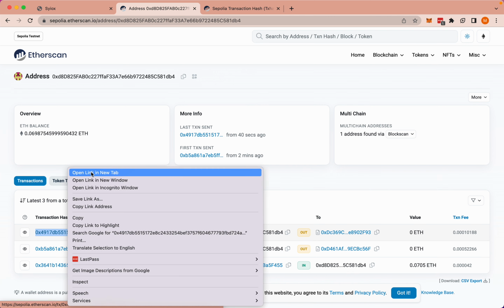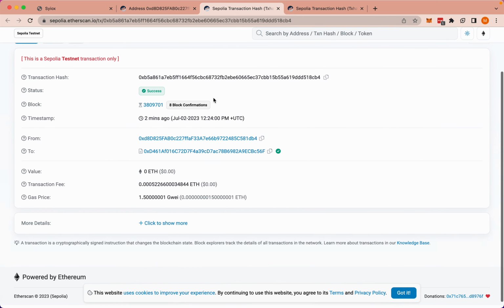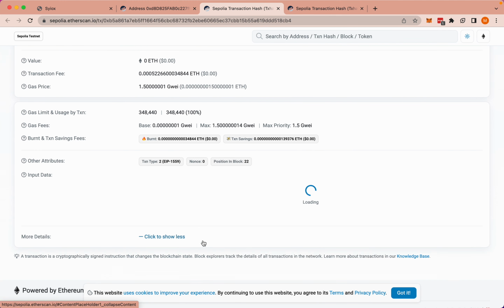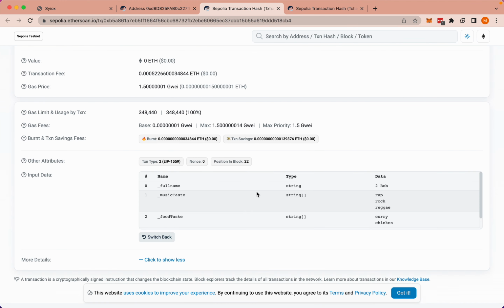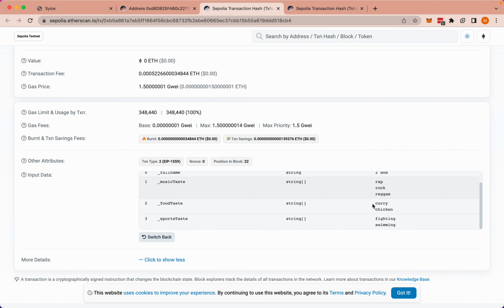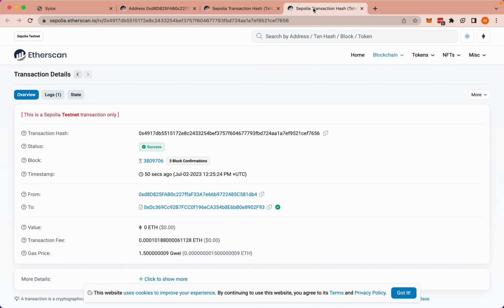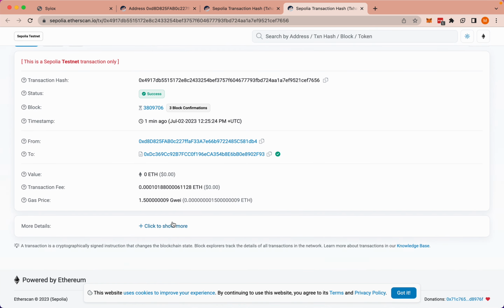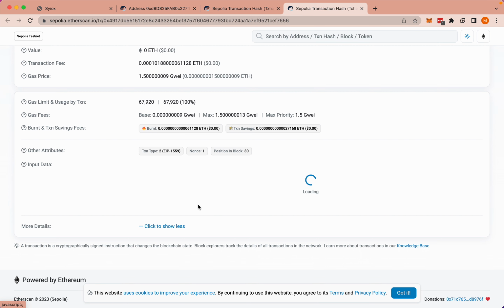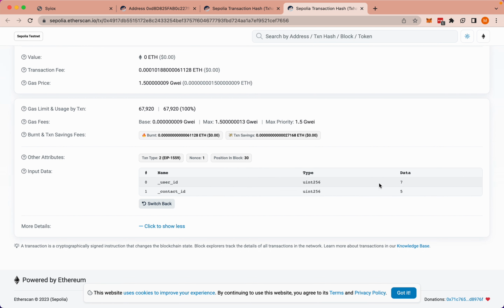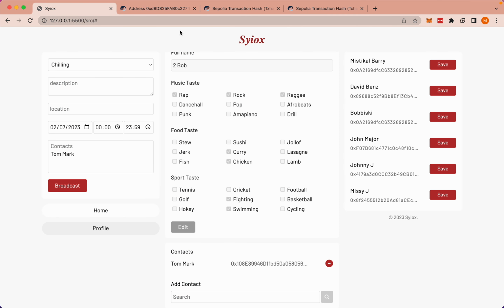And then here as well, you could see when they added the other user, see view input data, that's right there. So you could see the user, TubeBub, all the music that is into. I'm storing this as an array of strings, and then when you come here, you could see as well the new user that was added, Tom, I believe. So you could see you have a user ID, which is basically this user, Bob, and then the contact ID that's been added, which is with the ID of 5. So yeah, pretty much we could see that's going onto the blockchain. I'm using Sepolia, just testnet.